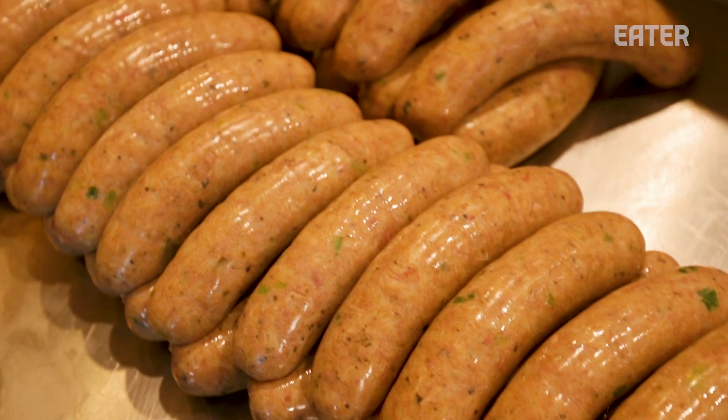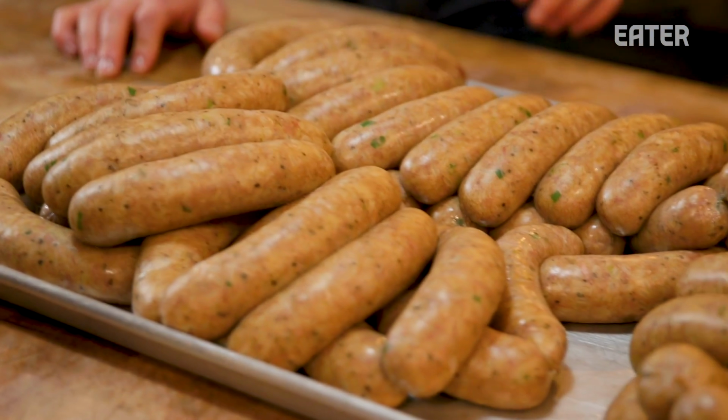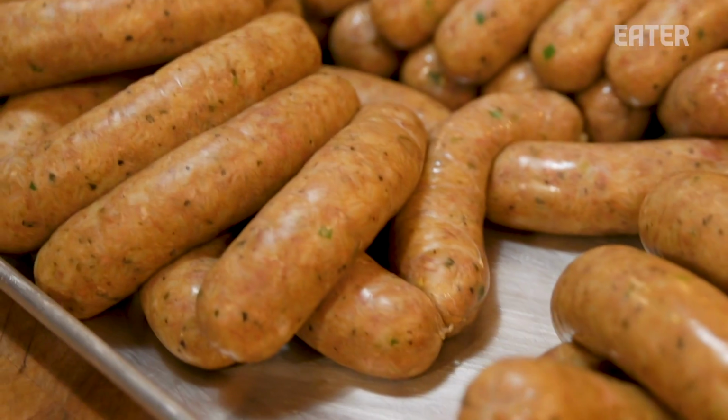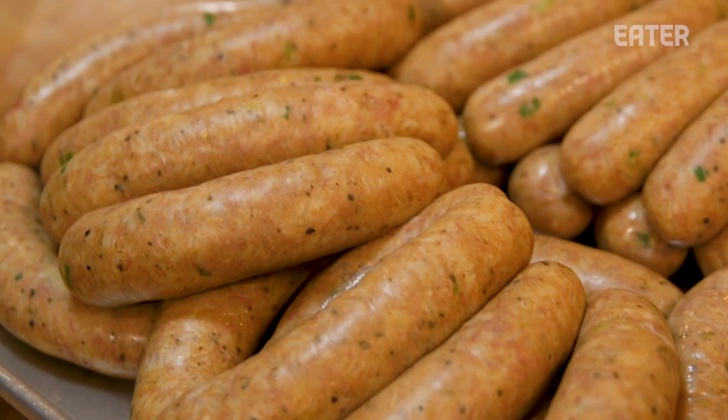Hopefully we didn't do a terrible job. No, y'all did great. I think you did great. How do you prepare it now that it's actually in the casing? I've never stuffed a hot sausage before. We usually let it sit overnight just so it firms up really nice. And then honestly, we just throw it in a 375 oven for 4 or 5 minutes until it's steamed all the way through. Serve it with B&B pickles and some whole grain mustard.